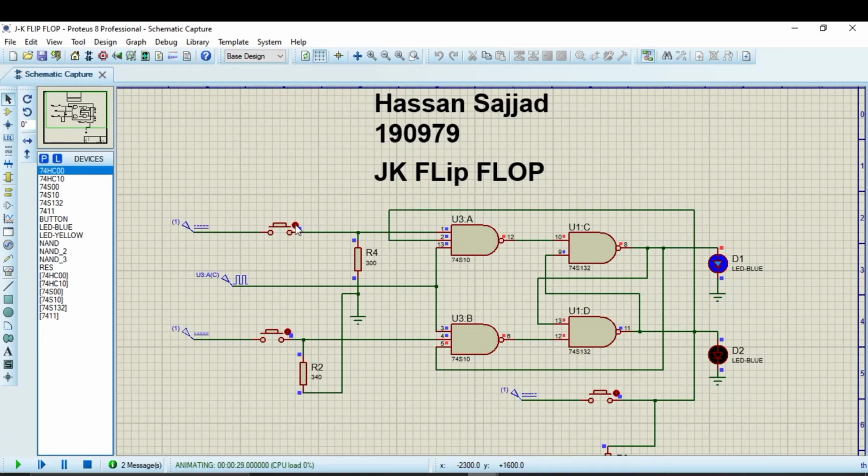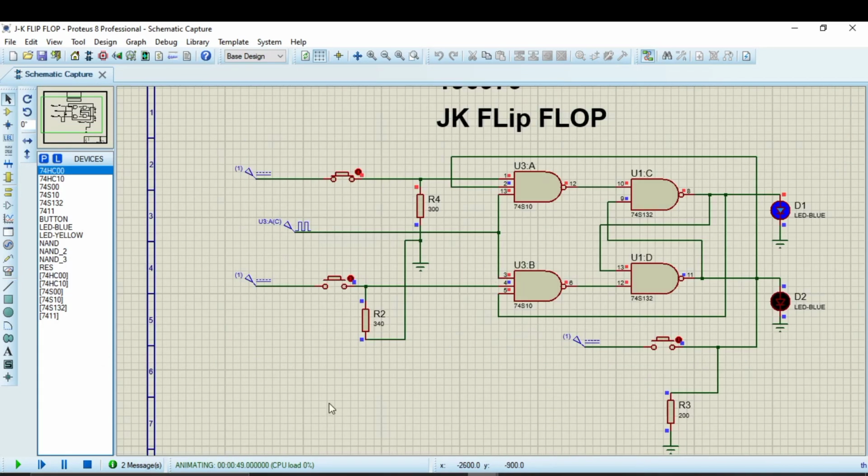and here you can see that I have just applied the clock at the input for the AND gate 1, and this has temporarily stored the data of 1 at D1, and you will see that it will not change. But if I'm going to just press the knob for D2, you will see that the data is shifted to D2, and then if I again press the data entry for D1, then the D1 will be turned on. So this is the working of JK flip-flops.